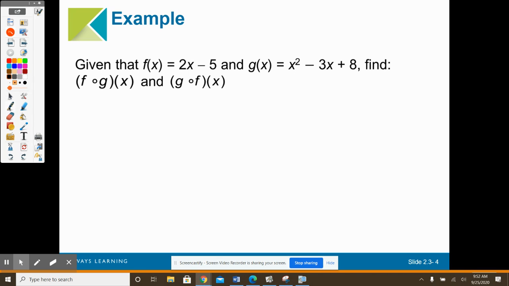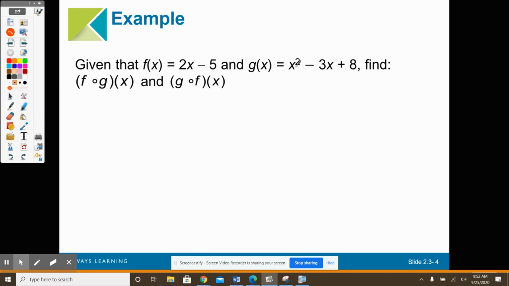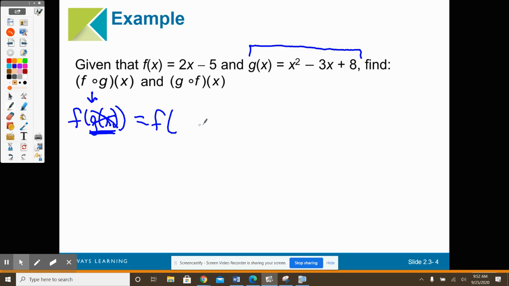Okay, so here's an example. f of x is 2x minus 5, and g of x is this guy. So we're going to find f follows g, so g is going to happen first, and then in a minute we're going to find g follows f, where f happens first. So the first thing I do when I have this notation is I change it to the notation I like better, which is f of g of x. We start with our innermost parentheses, which is g of x. And I'm like, what's g of x? Well, good news, right up here, they told me what g of x is. So I'm going to take out this g of x, and I'm going to put what it told me it was instead. So that's f of x squared minus 3x plus 8.